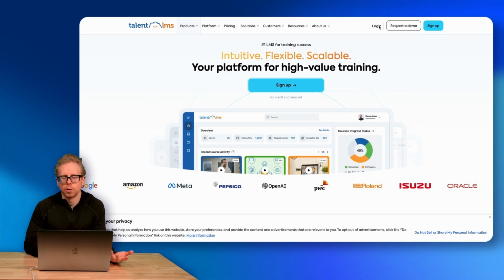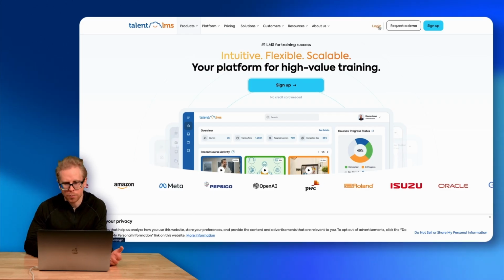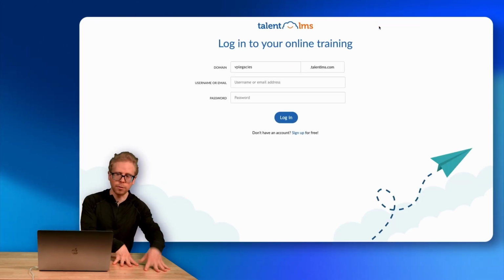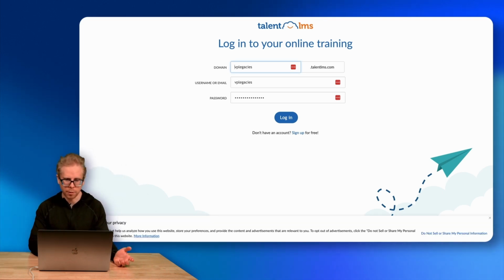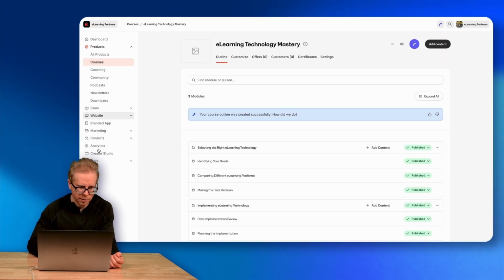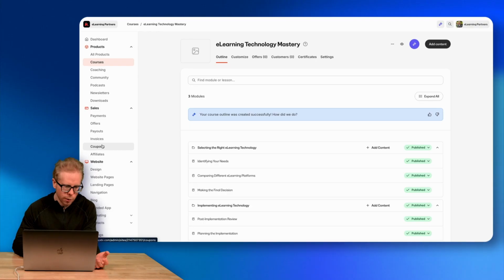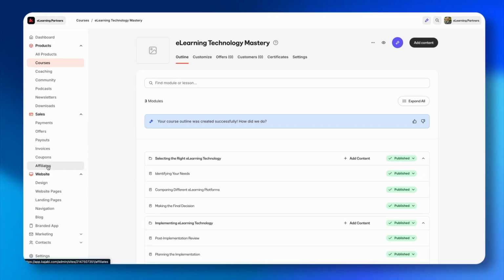Now I like to show you 2 different learning management systems first, because there's a big difference between internal and external systems. I mean, go back to Kajabi, see all these different options. We have website, so you can actually host your website, design your website here. We have sales, so this is where you can collect payments, create different offers, which are bundling different courses. You can create a bunch of courses, bundle some together, have a different price point for that. You can even send invoices, have coupons, and have affiliates sell your online courses, okay?